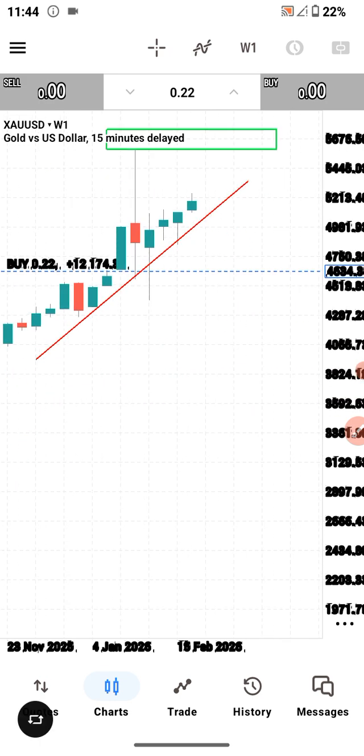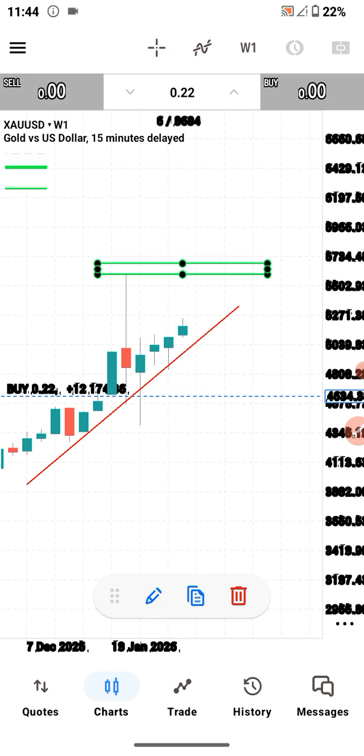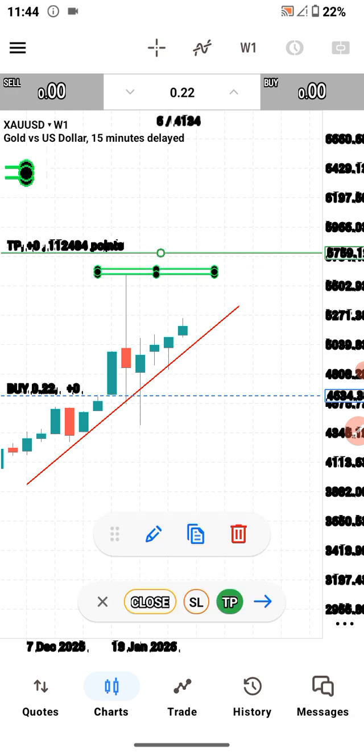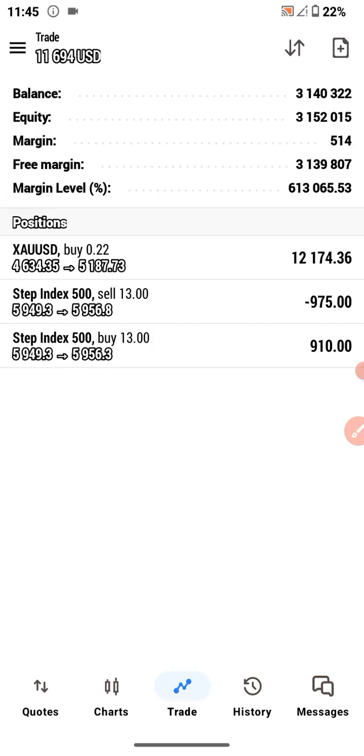2,000 pips. Okay, so in that video I said to you guys that with this market we are going to be looking at taking profits when it gets to that level, and that's the level I'm marking up here right now. You can see the account balance. It was lesser than this, but now we have $3,140,000, and gold is trading in profits.